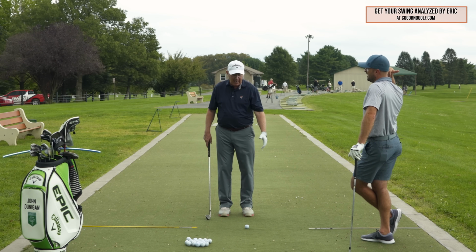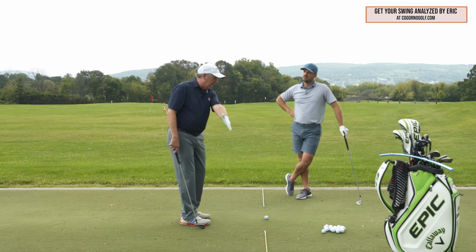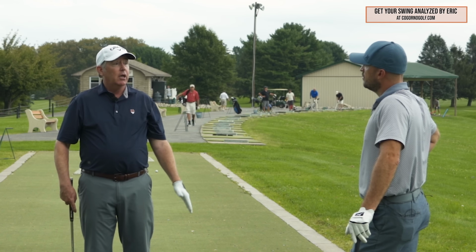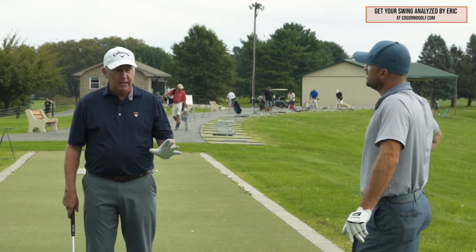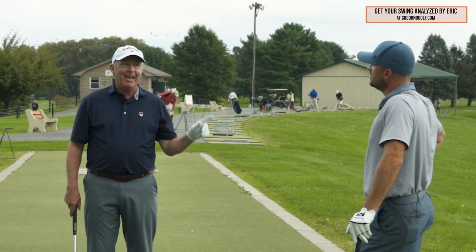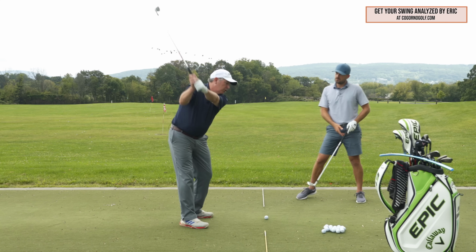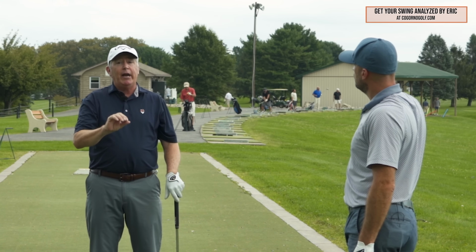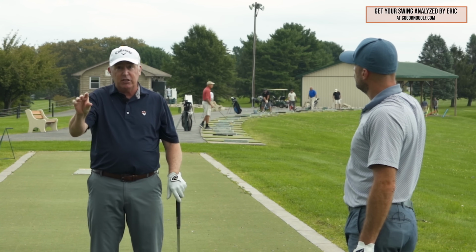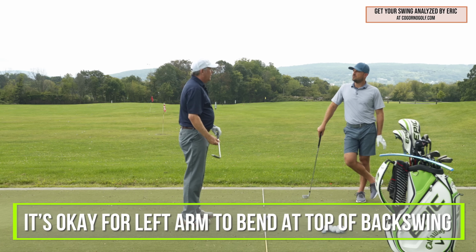The body guy. He's awesome. So this is going on as we go back and we're lifting it up. And folks, unless you're a kid, which you probably aren't, you probably can't lift this thing up enough. Can we be honest? You probably cannot get your arms high enough on your backswing as it is. And by the way, I don't care if your left arm stays dead straight at the top of the backswing. That's a bunch of crap. It doesn't have to do that at all. It's okay if it bends a little.